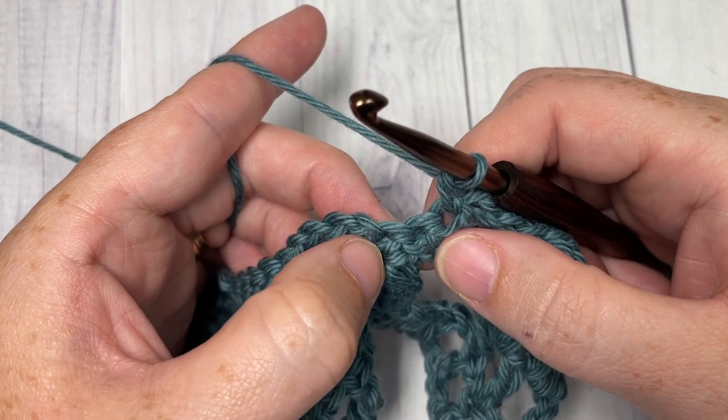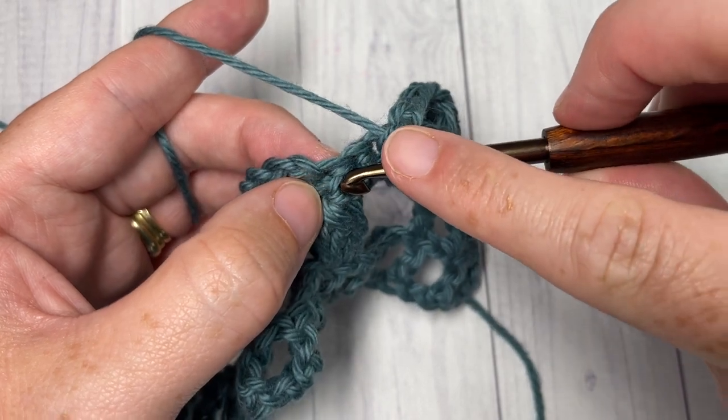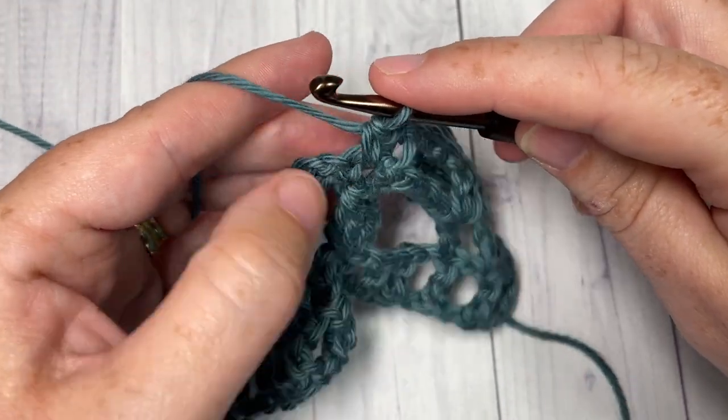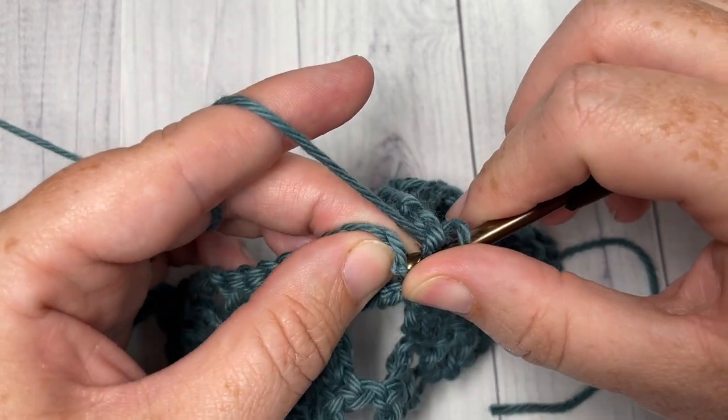So you'll remember that you skipped the bobble stitch. So we're going to actually work into that space, into the space between the next 2 single crochet. Just work 1 single crochet stitch. You're then going to single crochet into the next chain stitch.